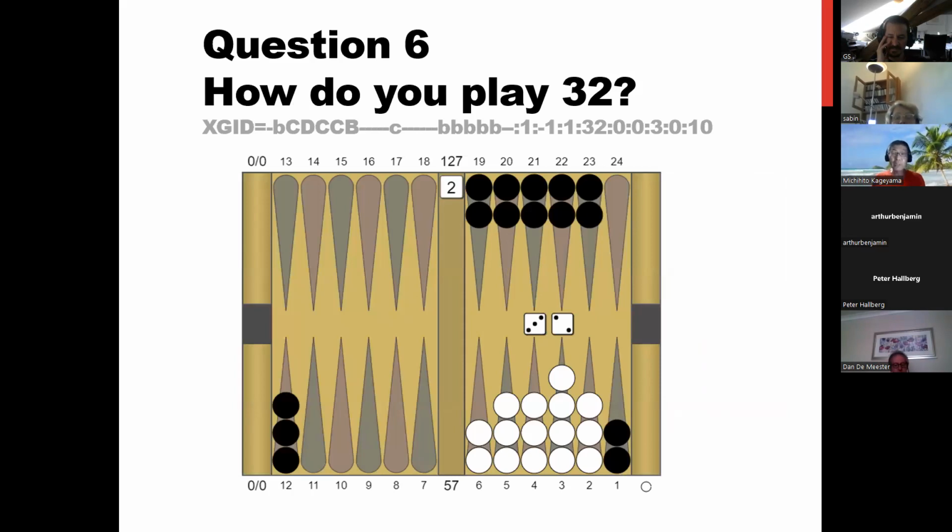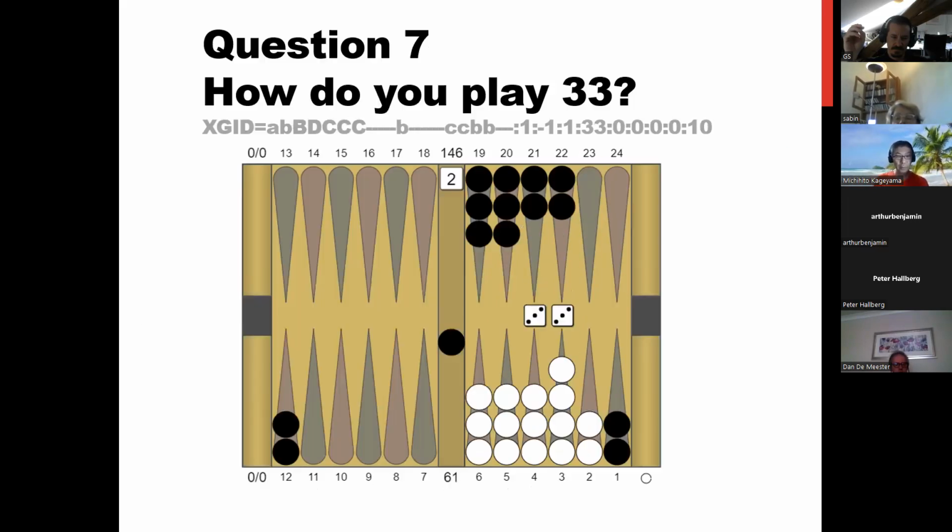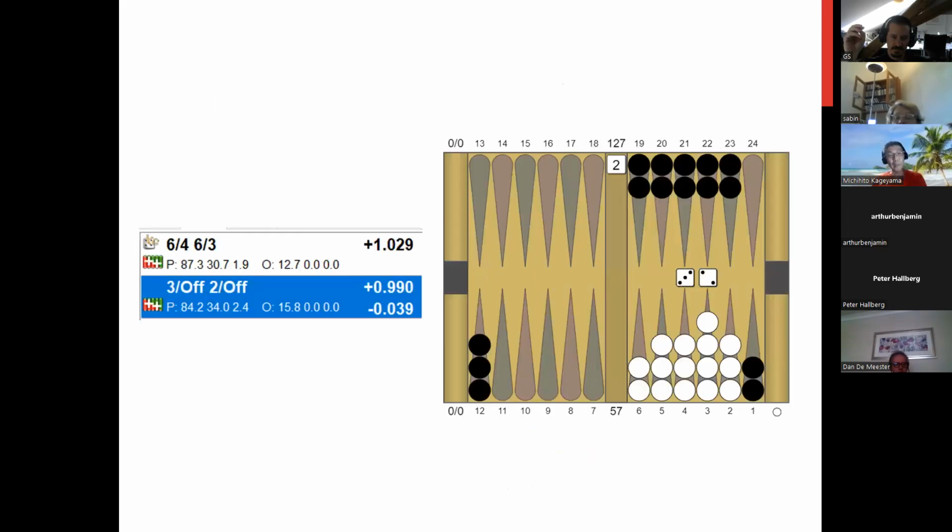Here's another example, and the position has exactly the same theme. White draws 3-2. Again, white has 2 good options. He can clear the 6 point, or he can take 2 checkers off. So what do you think? Here is the analysis. Again, clearing the point is better. We conclude that clearing the point is always better than taking 2 checkers off. That's our conclusion, and that's the general idea against an ace-point game.